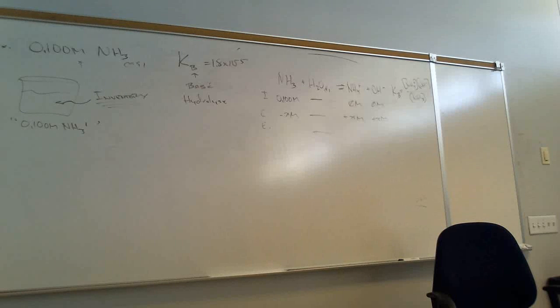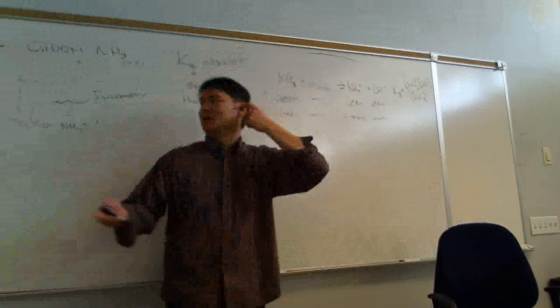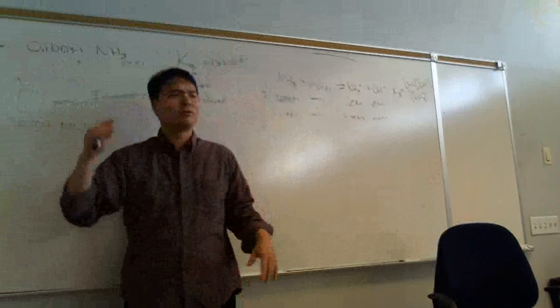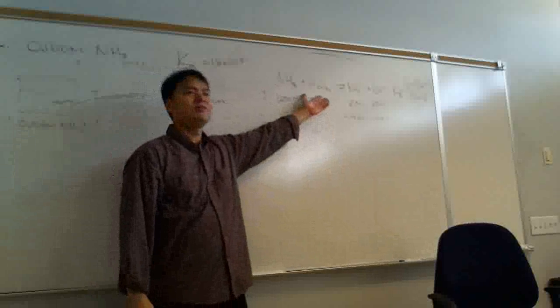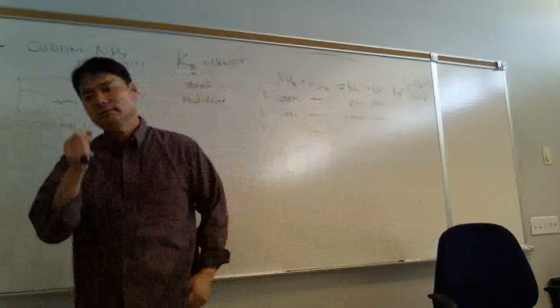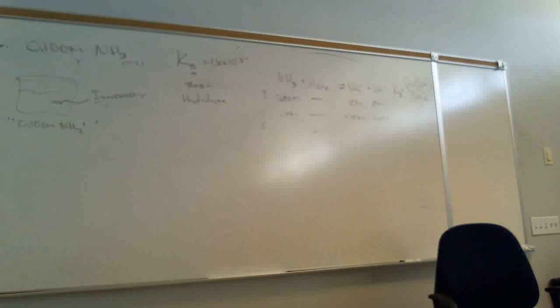And so you can do two things. You can include the 55.5 molar here. This is going to be about 55.5 molar. This is called a dilute solution. A dilute solution is mostly water. It's 99.99 whatever percent water. So it stays 55.5, 55.5, 55.5. It doesn't really change. There's one problem in the homework where you might put it in.